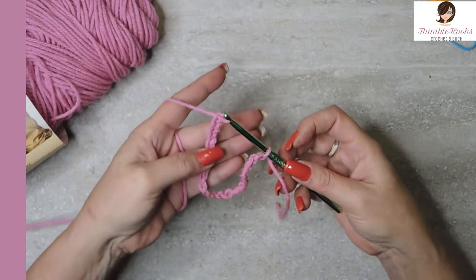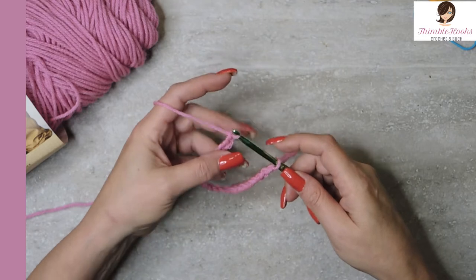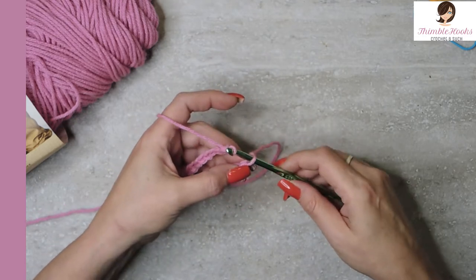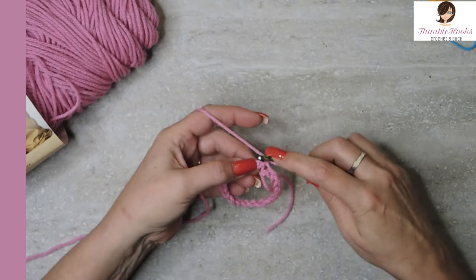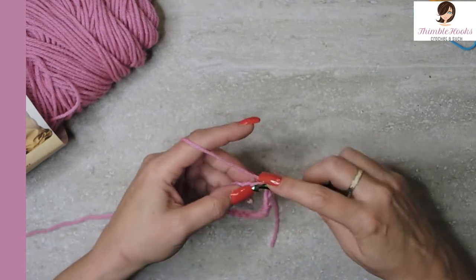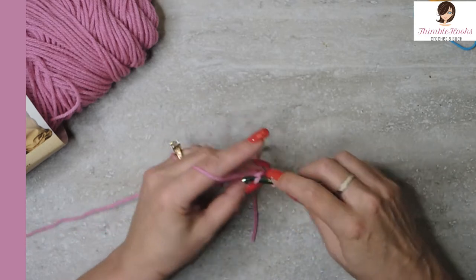This could be 500 chains. It could be huge. It could be making anything in the round. It's a huge basket, and you had all kinds of chains here, and you don't want to recount them. Now you just pull through. Chain one. Now you just start right here in your first chain for whatever your pattern is about. And you keep right on going.